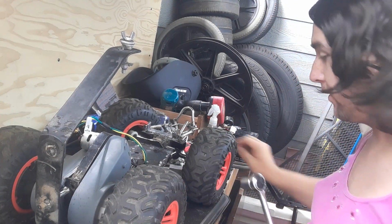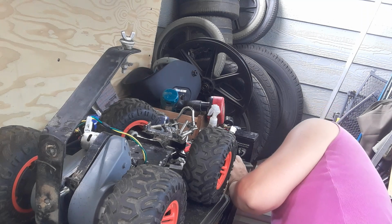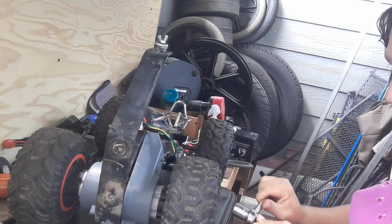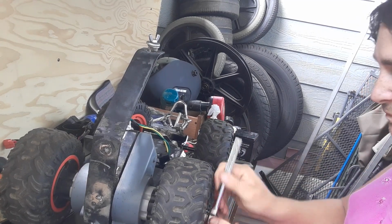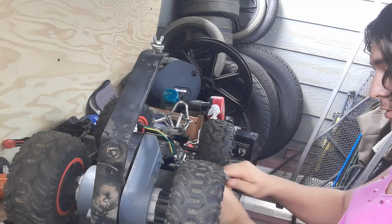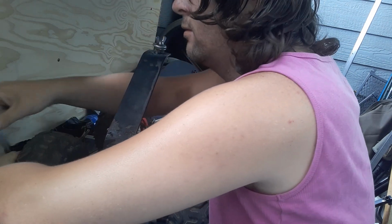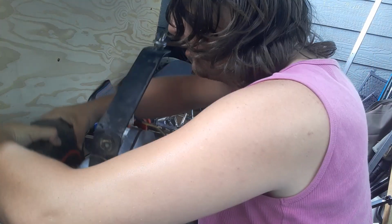Alright, now we can take the wheels off. Let's set these somewhere where I won't lose them. Well, I just dropped it. Now, let's take these back wheels off. I'm not worried about the front ones just yet. There's one nut and the washer. Let's loosen up the other one real quick before I pull that one off. There's another nut. There it is. Another washer.